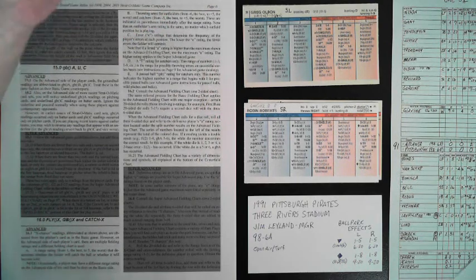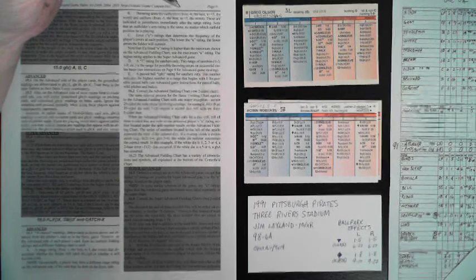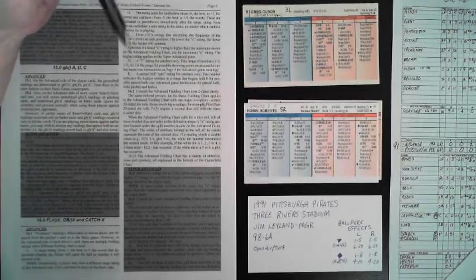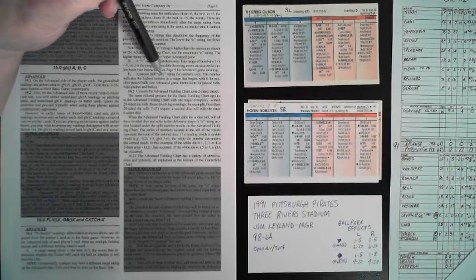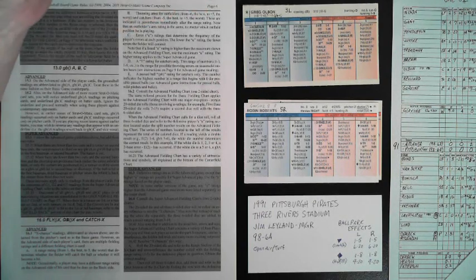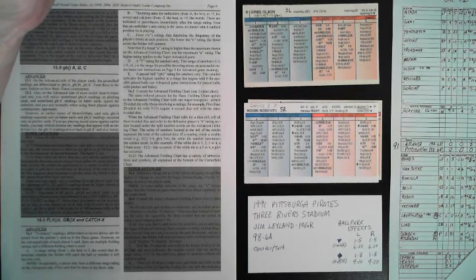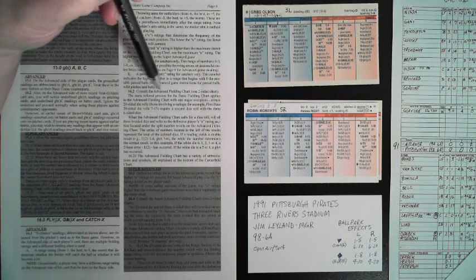That is the range that determines whether or not there is a throwing error when he is throwing to second or third to try to catch a runner stealing a base. He also has a PB, passed ball rating, and that determines whether or not a passed ball has happened before an at-bat is rolled. We will go over that later as well.